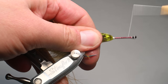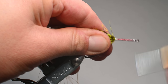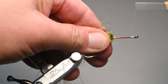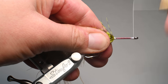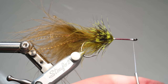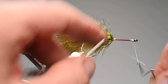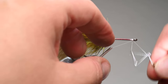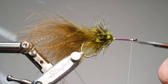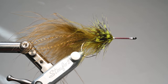I'll lay down a generous amount and build up a little thread dam right at the hook eye — about 20 or so wraps going up and down on top of each other. If you just stacked them on top of each other they could potentially slide, so I ramp it up with a nice taper. Then I'll finish with a clean three-turn whip finish. This is going to be covered in glue and resin, so one single whip finish is enough. Cut the thread — that is pretty much the body of the fly.